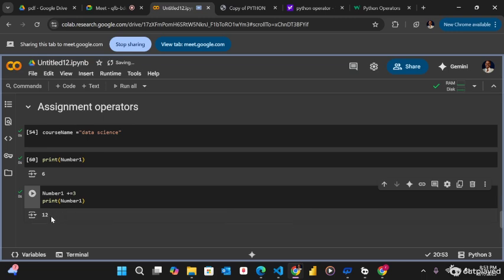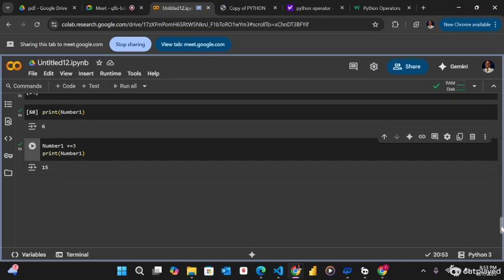Why? You know that we said variables are reassignable. So now the value of number one has been updated in the memory space to 12. So when we run it, we're saying the current value of number one in the memory space, add 3 to it. We have number one saved as 12, we want to add 3 to it. It becomes 15, right?